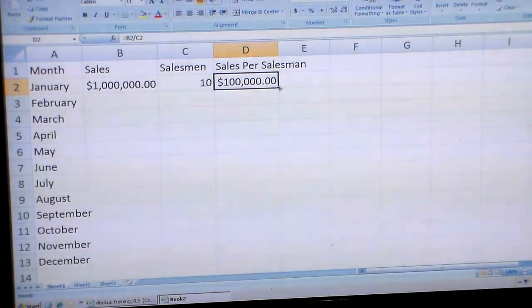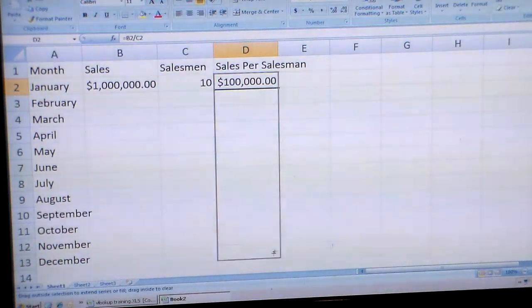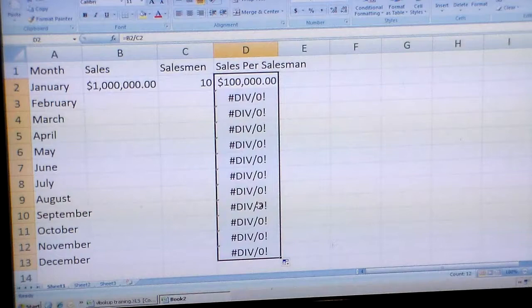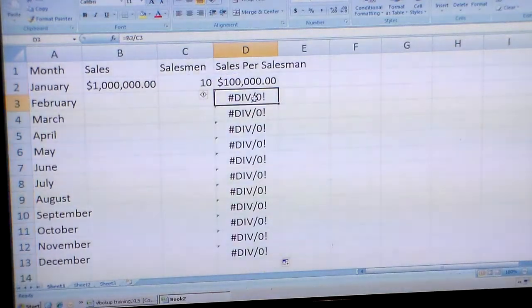Now if we take this formula, B2 divided by C2, and we copy it down the range for all the months, it produces a #DIV/0!. That's just because mathematically you can't divide by 0, and Excel shows us that. But it looks really ugly. It looks like there's all kinds of problems in our spreadsheet when there really aren't. We just don't have the figures yet. So if we're in January now, we're going to enter February's figures, and so on through the year. What we want to do is take out that error, but we also want Excel to be able to do the function.